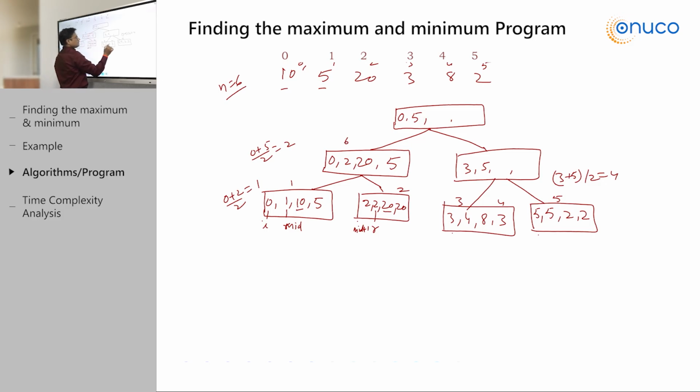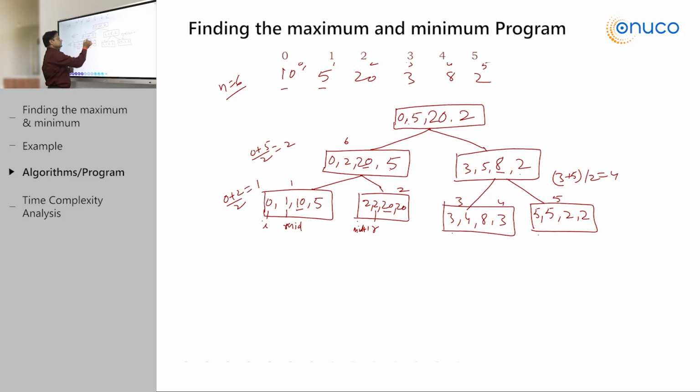Here, look, 3, 4, 5, so it will be 3, 5. 8 and 2, which is maximum? 8 is maximum. 3 and 2, which is minimum? 2 is minimum. Now here we have 0 index, 2 index, 3 index, 5 index. 2 plus 1 is 3. So 0 to 5 is the low index and high index. 20 and 8 you are going to compare. Which is maximum? 20 is maximum. 5 and 2 you are going to compare. Which is minimum? 2 is minimum. So here we got it.